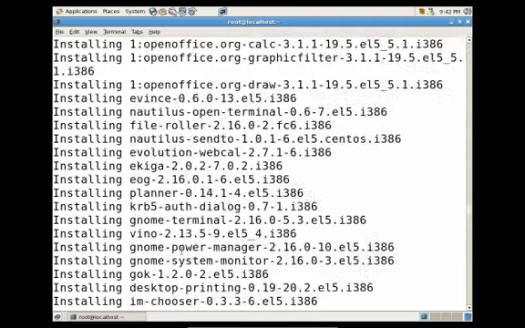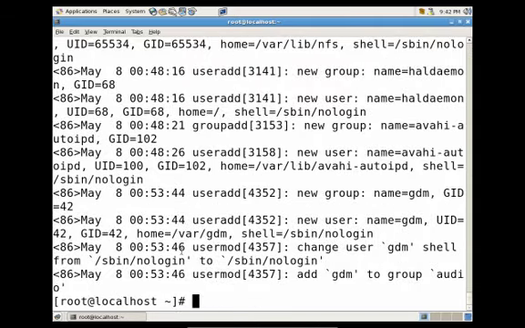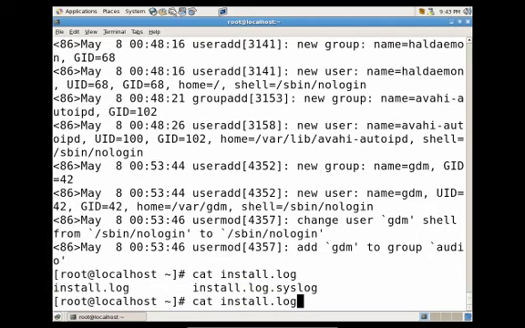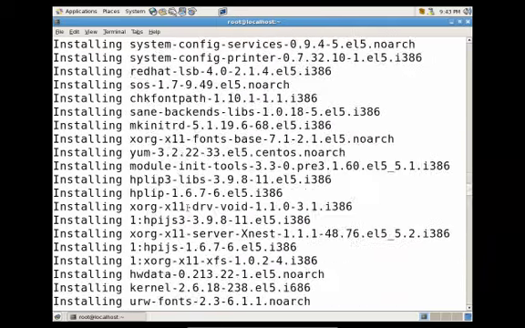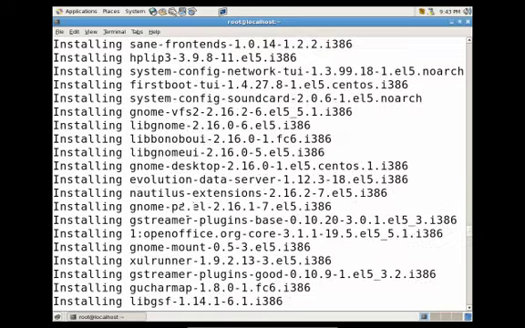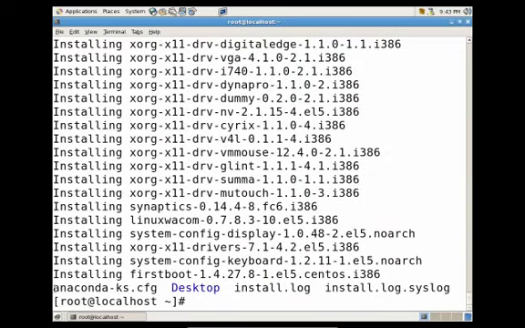So now let's base it off of the exit status of the first command. If the first command is successful, so let's do cat install log, and now let's say that's successful, we want it to then run the second command. So we would do space ampersand ampersand, and let's say I wanted it to list the contents of the directory after if it worked. You'll notice that it worked. It was able to read the file. So first you would see it read the file, and then after it read the file, it would list the contents of the directory.